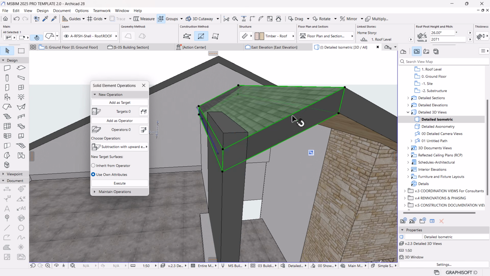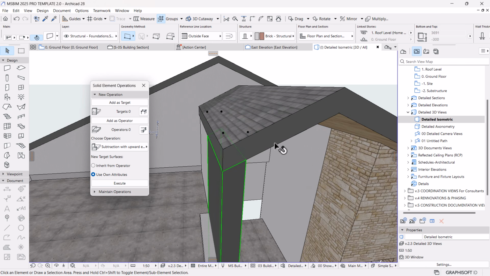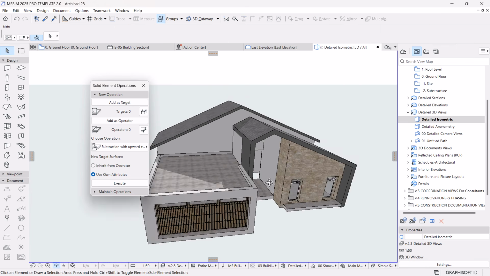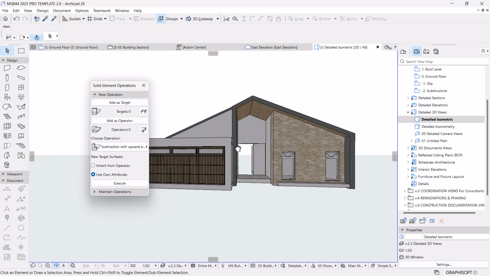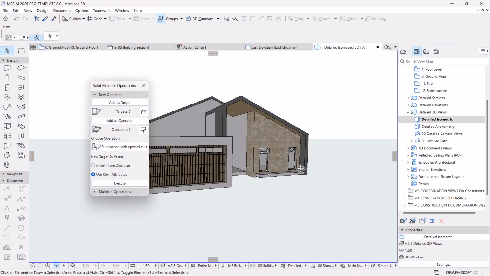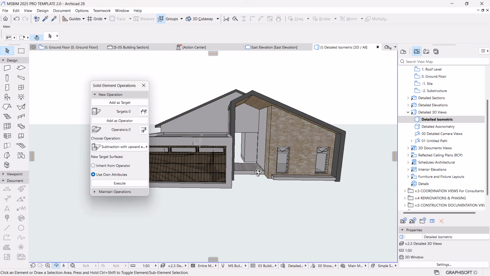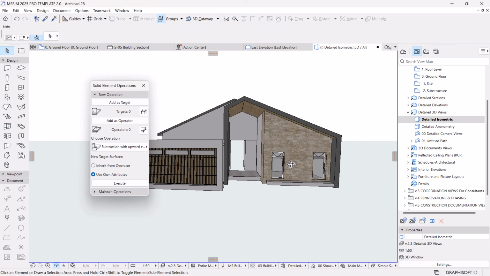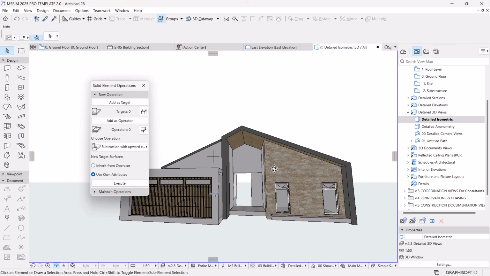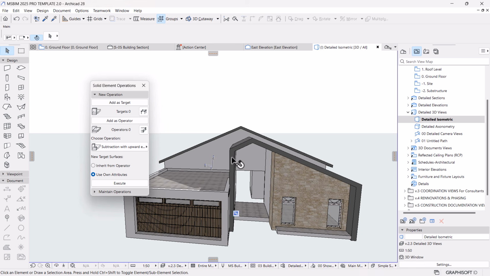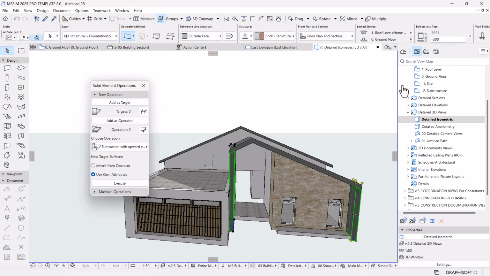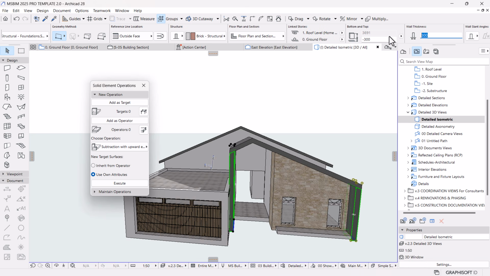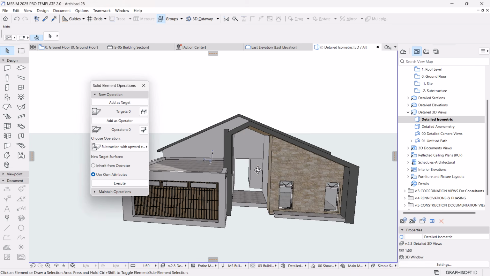Oh, sorry, let's stretch it to the top. Sorry about that. And then this is our operator. The wall is the target. Stretch. Perfect. Just to clean up that. Okay. Nice. Still feel this profile needs to be a little bit thicker. So I make it 500. All right. Yes, 500.